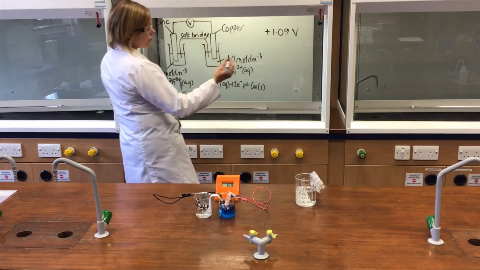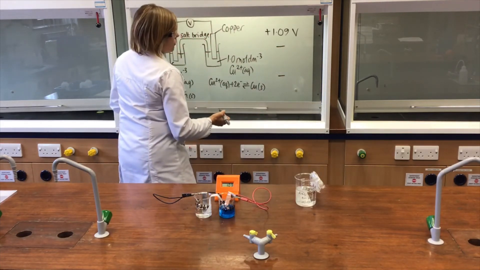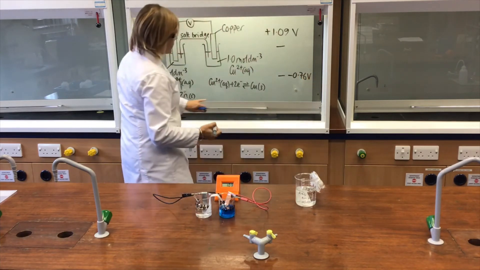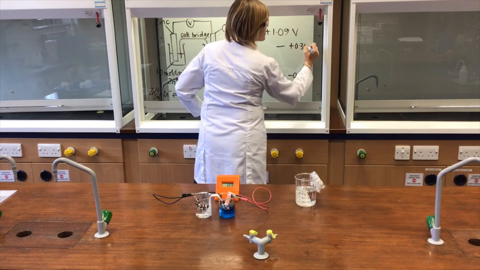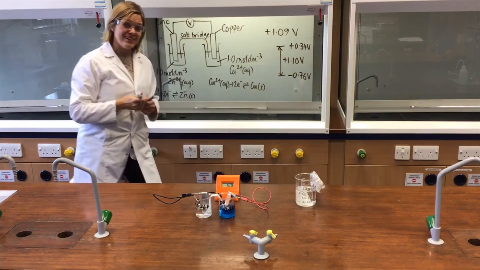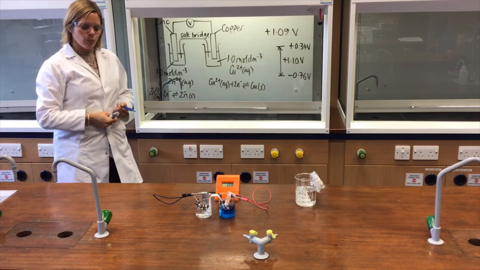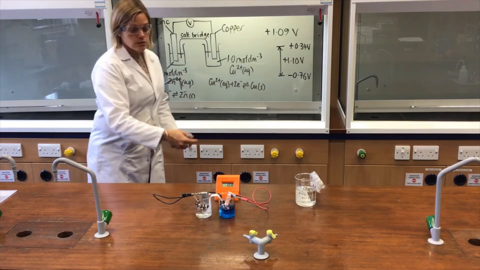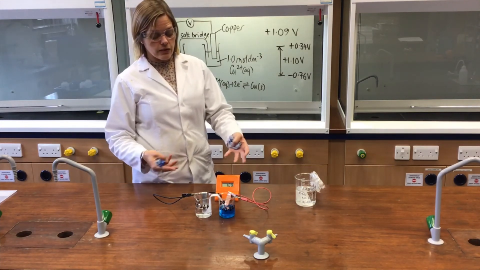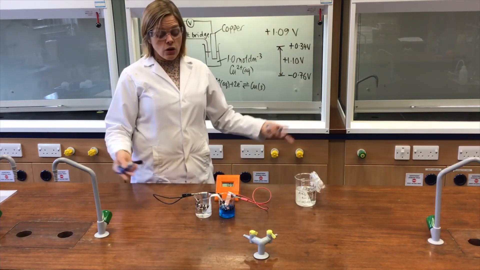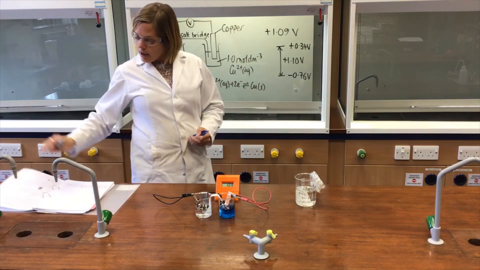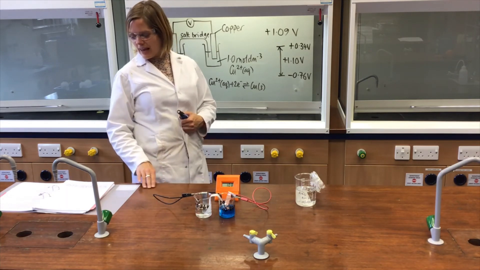That's a good result when we consider the two half-cells. The most negative one — the oxidation half-cell — is minus 0.76 volts, and the reduction half-cell is plus 0.34 volts. We'd expect the difference to be plus 1.10 volts, so an experimental value of plus 1.09 volts is really not bad. To measure the EMF of different cells, just swap the solution and metal and repeat the same procedure. For cells involving different solutions or gases, you may need a platinum electrode. This method is used in experiment A21 — measuring the EMF of electrochemical cells.